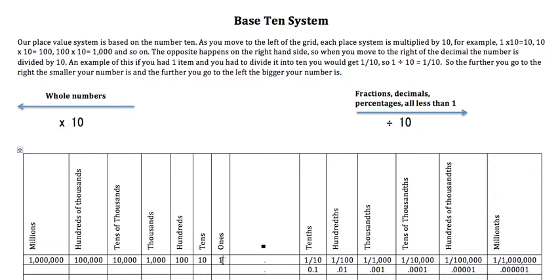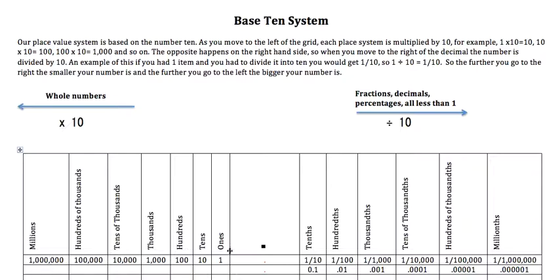So let's say that we've got the number 1 here. If we multiplied that by 10, it would equal 10. And then to get to the next place value to the left, if we multiplied 10 by 10, it would equal 100. And then if you multiplied 100 by 10, it would equal 1,000. If you multiplied 1,000 by 10, it would equal 10,000. And then if you multiplied that by 10, 100,000. And then if you multiplied 100,000 by 10, you would get 1 million.